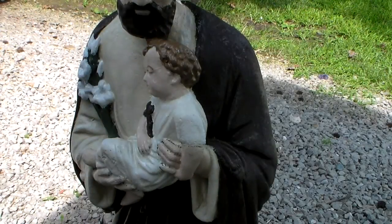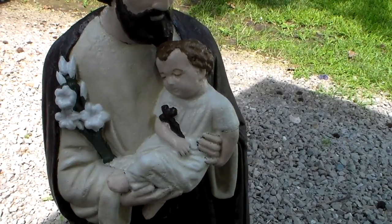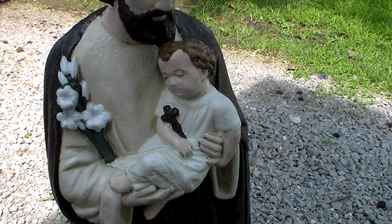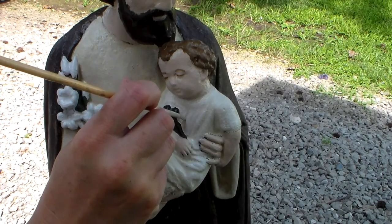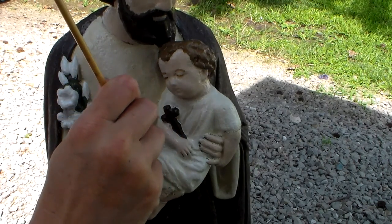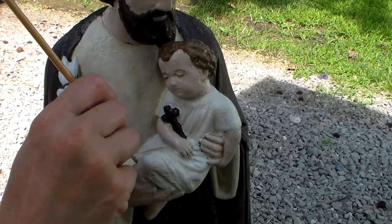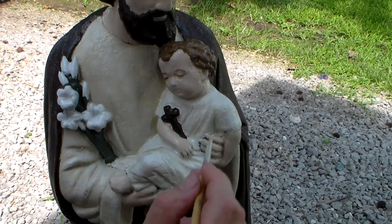Okay, I'm going to fill in some of the wrinkles in baby Jesus's outfit. I've got a combination of the tan and a little bit of the nutmeg color, and I've got it really washed down. So what I'm going to do is just real lightly go up through some of this. And then what I'll do after I go through this, like filling in the wrinkles in here.